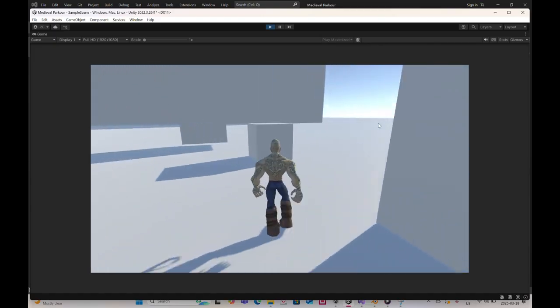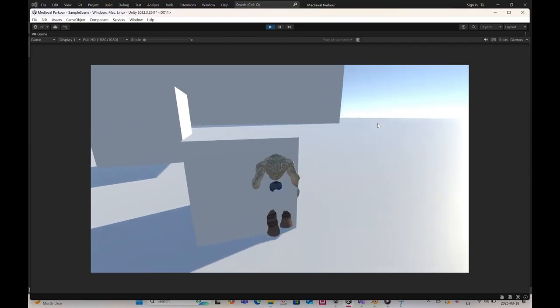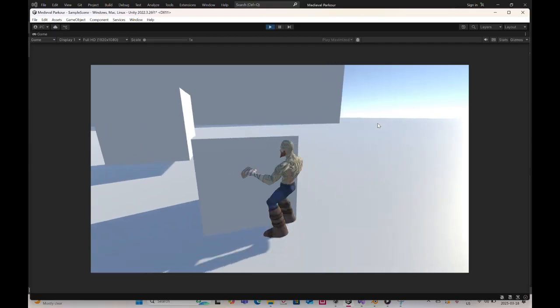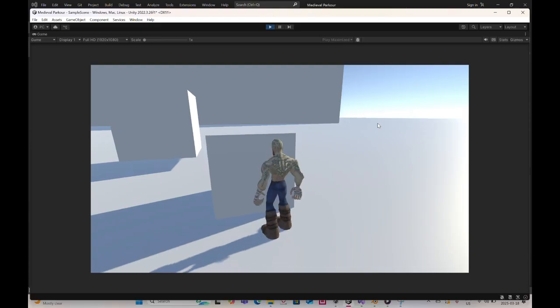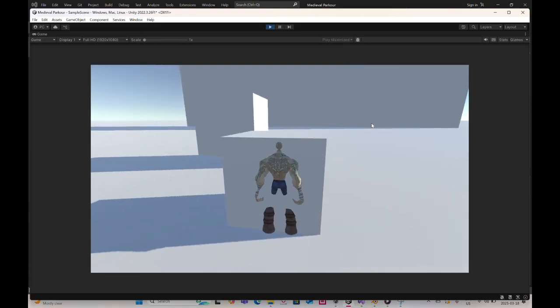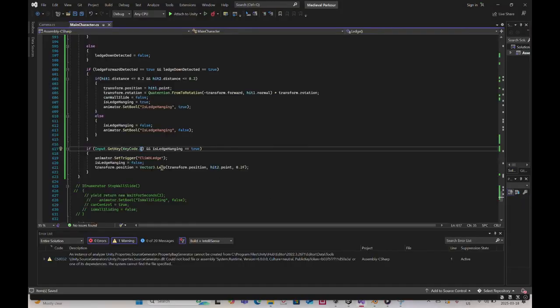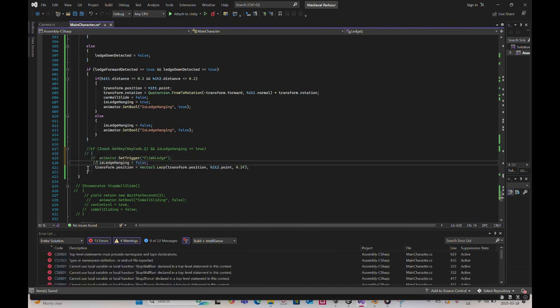So now it's still doing it. It's ledge hanging. I'm going to cancel all this out for a second.